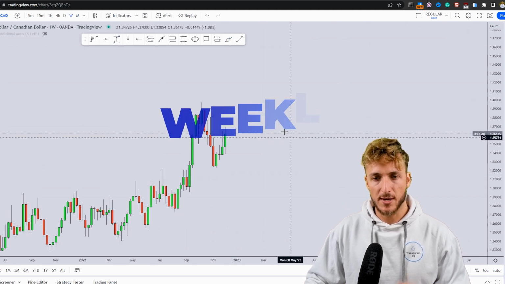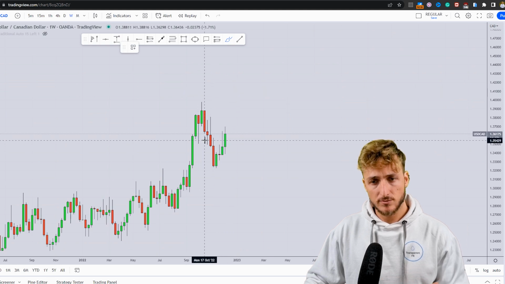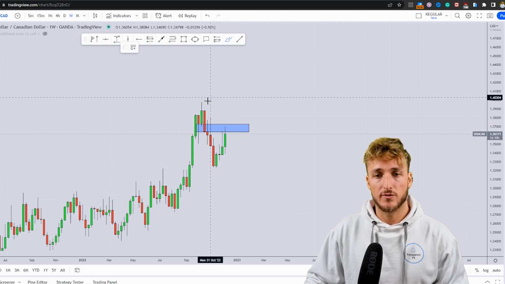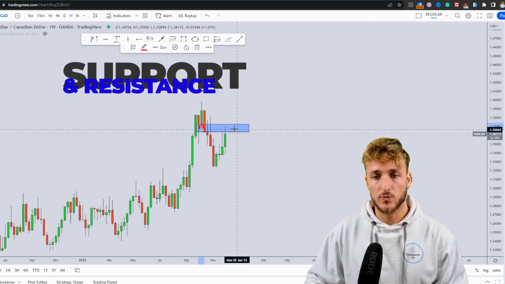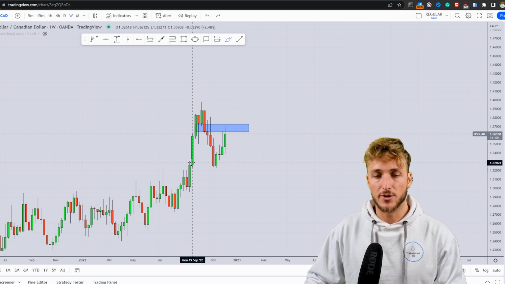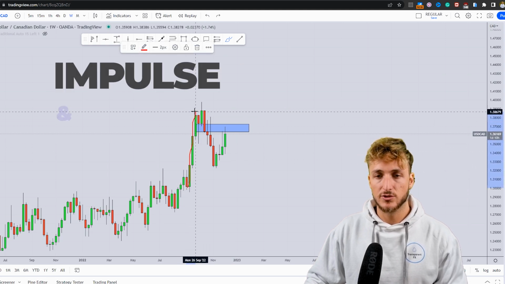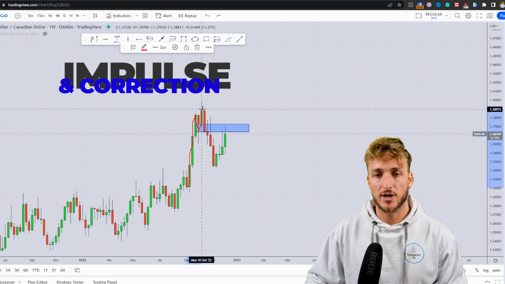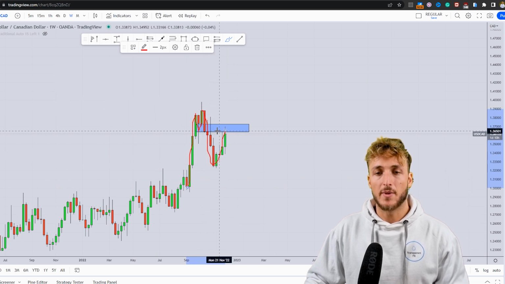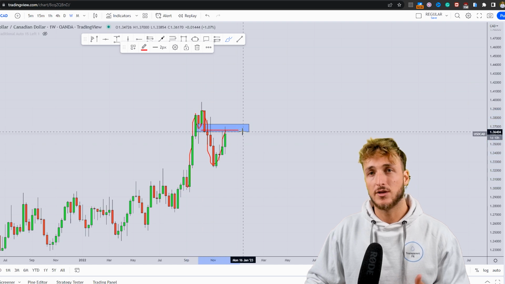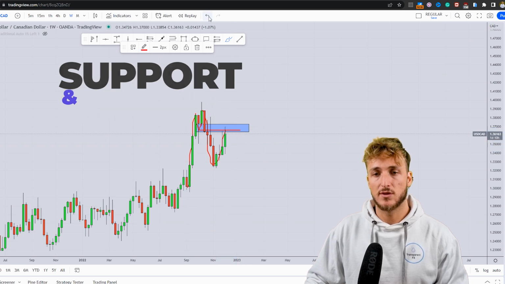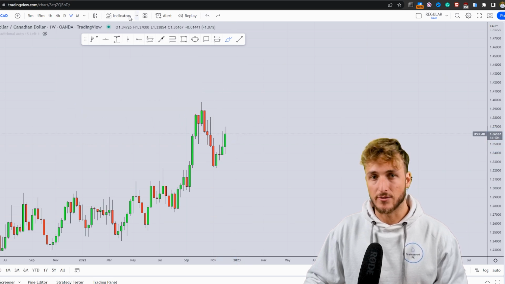Now, from a weekly perspective, we can notice how the market at the moment is testing a very strong level of previous weekly support, which is now turned resistance. In fact, if we follow closely the movement of the market here, we had the impulse to the upside correction. The market tried going higher, failed, and broke to the downside. At this point, the market went all the way back up and is currently retesting that previous support and resistance, from which there is the possibility for a potential rejection to the downside.